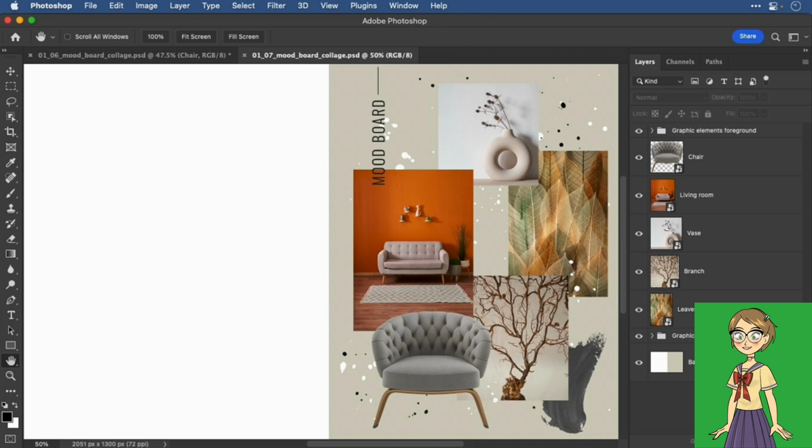I think the best way to learn is to practice on your own, so I hope this gave you a chance to do that. One more thing, I'm not a designer by trade, I'm a photographer. I found that I could use the same skills that I know as a photographer to put these elements of the collage together in what I think is a way that works pretty well.